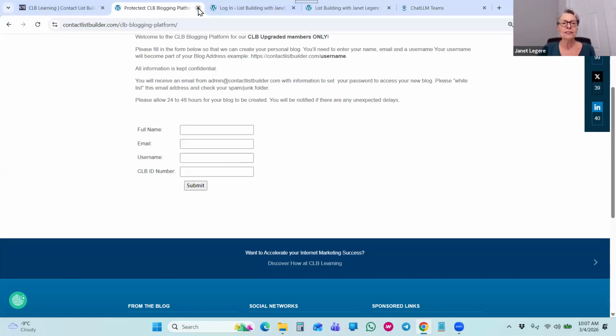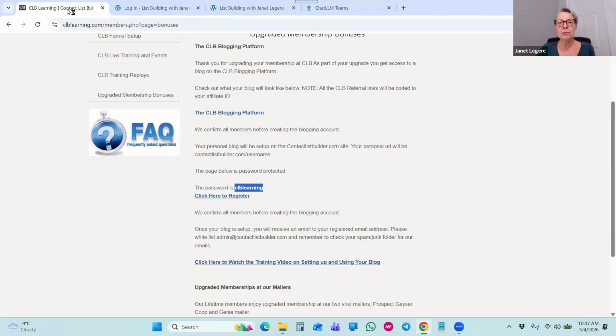So fill out the form. Once the form is filled out, I'll have your blog ready for you, usually within 24 to 48 hours. It takes a little bit to get all that set up. You will receive 2 emails, one from me with all the details about your blog, your login information, how to access your blog, where to find the training information, and you'll receive an email from the blog, from WordPress. That is the admin email. Okay, so you need to open that email. You need to confirm your email address to confirm the admin email for your blog.